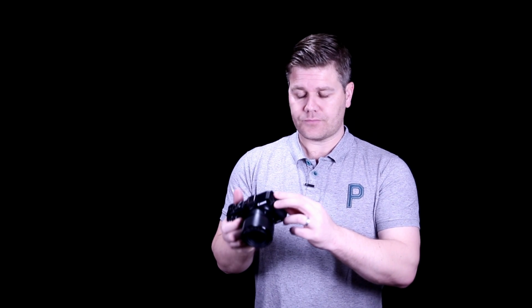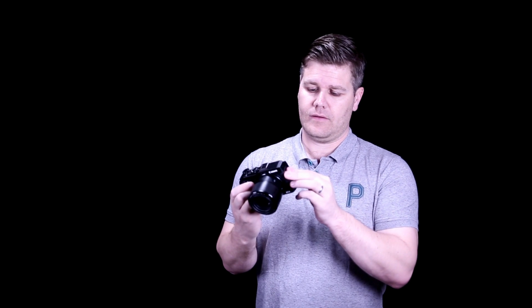You've got your hot shoe mount, so you can add an external microphone, or the additional viewfinder, which is very, very good by the way, so I definitely recommend buying that if you're going to buy this camera. You've got a microphone and headphone socket just to the left hand side of the camera, and at the other side you've got your HDMI, your USB, and you've also got a socket for a remote control, which is very handy as well, especially if you're doing travel photography or landscape photography, where you might want to keep your camera sturdy and not touch the camera or the buttons to cause any camera shake.